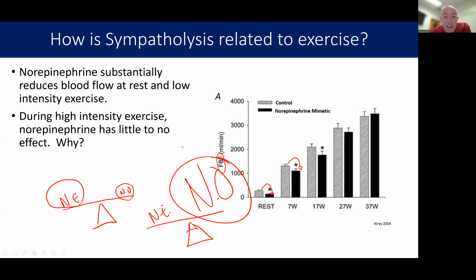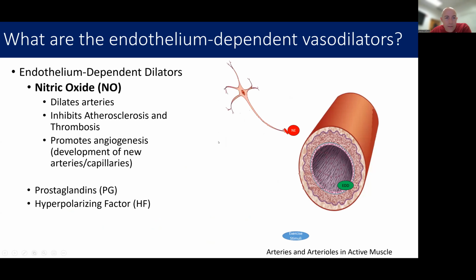That's some of the stuff that I've studied. And no matter all the things that we block with different drugs, we have a really hard time preventing the entire increase in exercise blood flow. So that's just a long way of saying we don't know all the things that contribute to exercise blood flow or the dilation. But nitric oxide appears to be one of them, and it's just the most well studied.